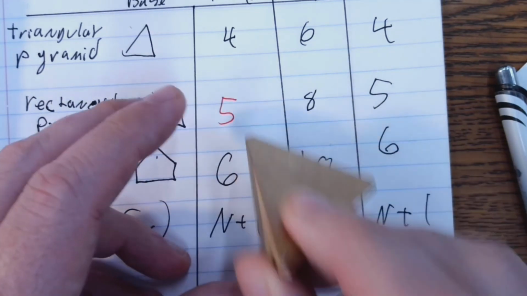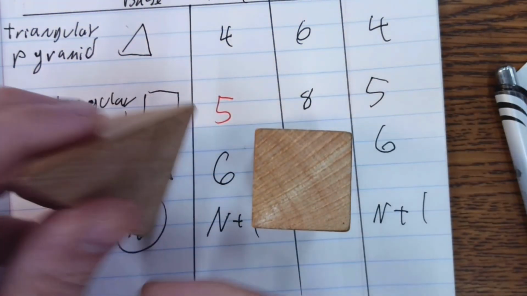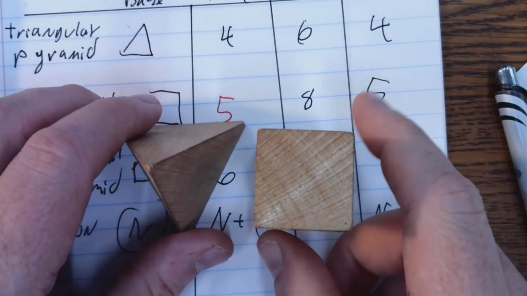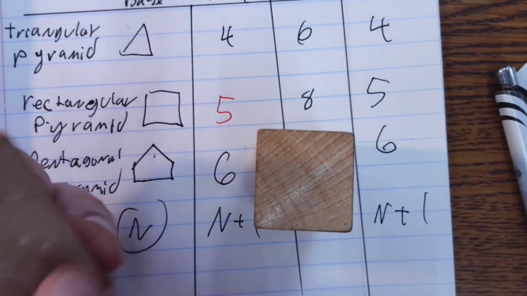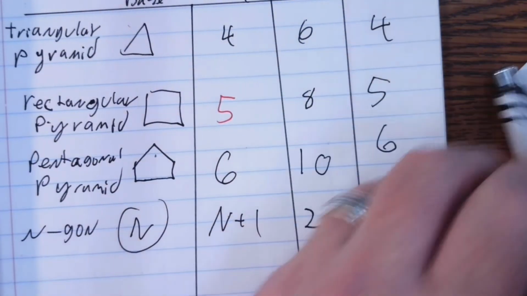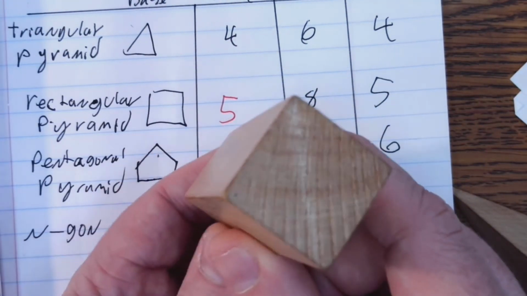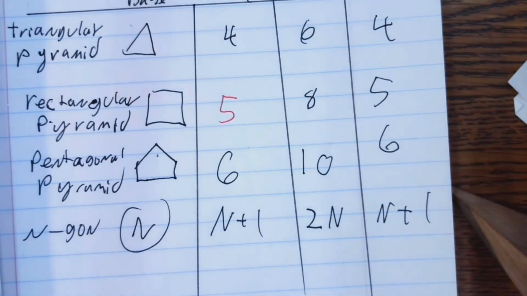This one I like better than this one because in my mind, base means like the bottom, right? That's kind of what you say in English. Just in math, it doesn't mean bottom. It just means whatever's unique about this pyramid. And so in this case, we have two bases. We have the top base and the bottom base. Or we can turn it sideways and we have the right base and the left base. So just know that that's what that is.